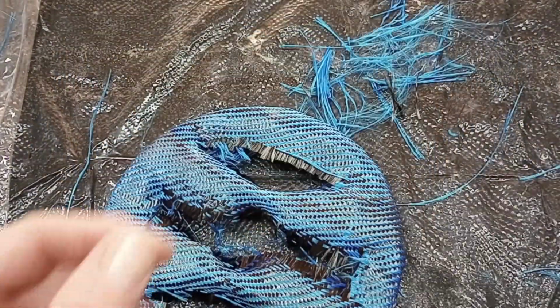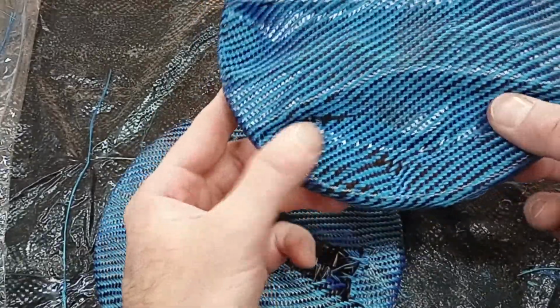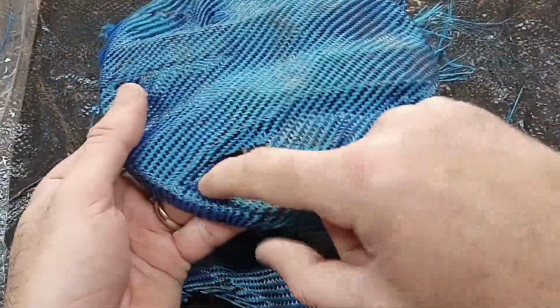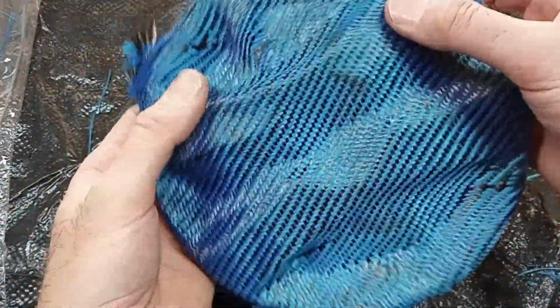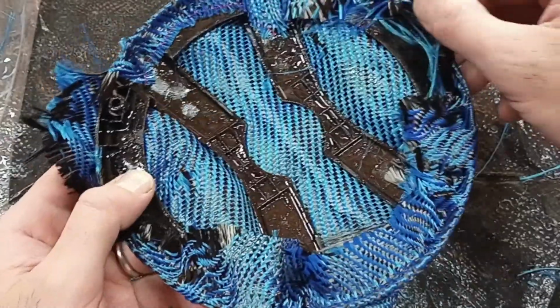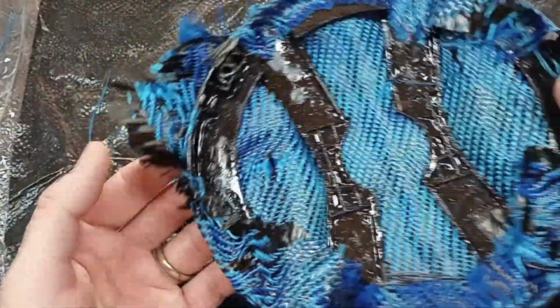So now on the other one, I did a better job of getting it tucked down in these creases as it comes off the edge. Still had a little bit of failure on the edge. Otherwise, you can see two areas there.